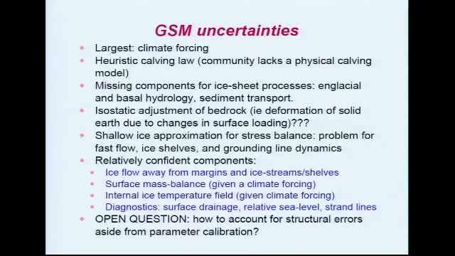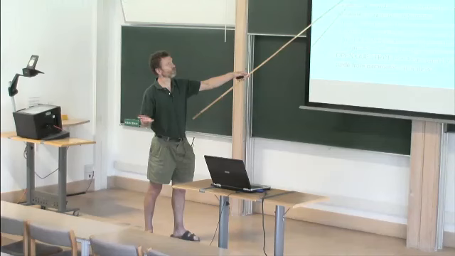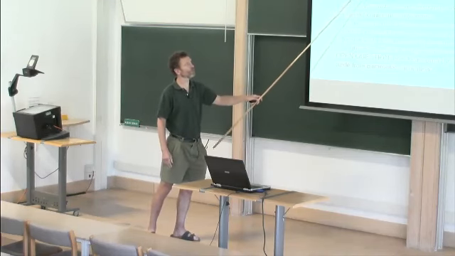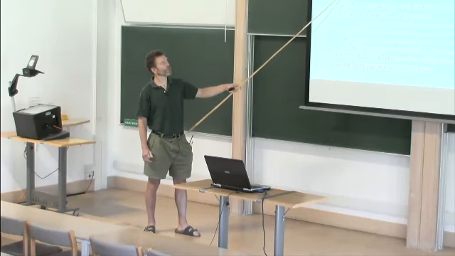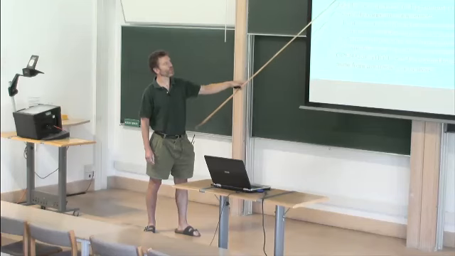I've tabulated some of these; I've already stated most of them, so just a few points to reiterate. The biggest uncertainty in the model is the climate forcing. Next, I would say the calving law, as well as missing components in englacial and basal hydrology, where the subglacial meltwater goes, and how that water percolates through the base of the ice and pressurizes the base, basically floating the ice, which is critical for fast flow processes. Sediment transport can change the basal stresses and also affect fast flow processes.